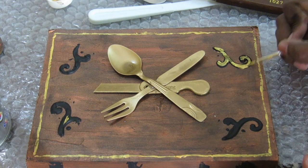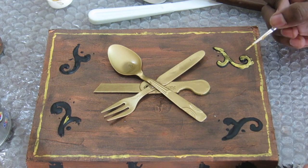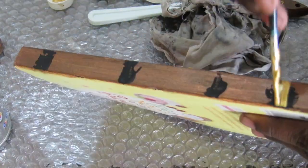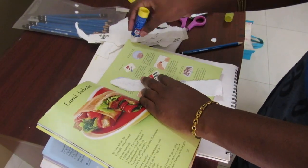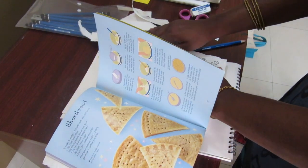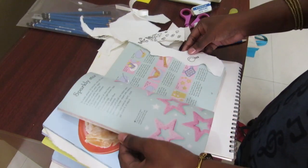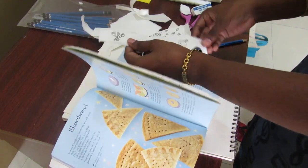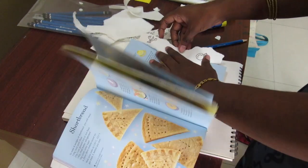My daughter wrote a few things from the book and did some doodling for the cookbook, and she even drew some pictures of the roots and other things, which I glued on the book. I glued them outside so that you can see and feel that there are torn pages that have been added here and there. So I added them on the sides of the book to give that feeling.